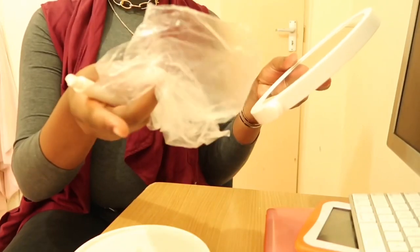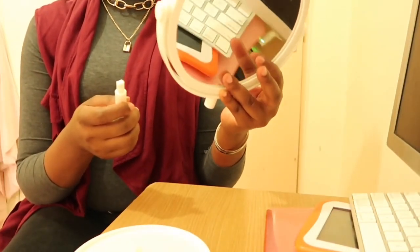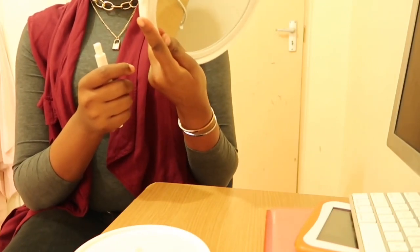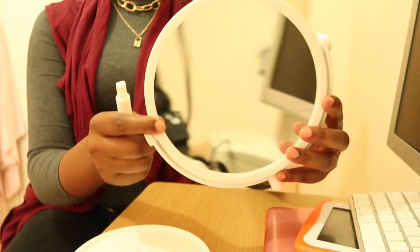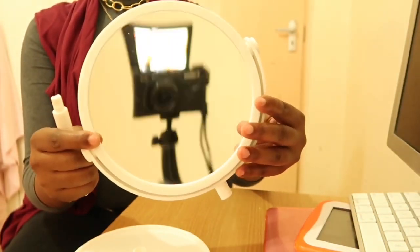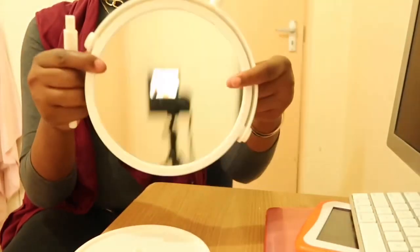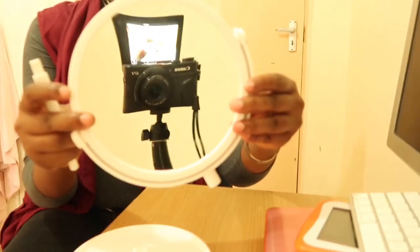The mirror comes protected in this, I guess, because of dust. Oh my goodness, it's so... oh, look at it. Enhances everything. Look at that. And then look at this.